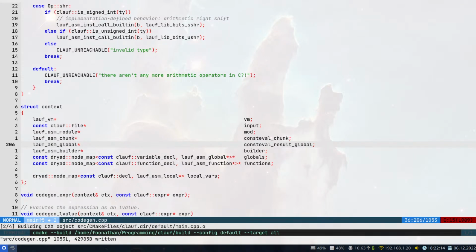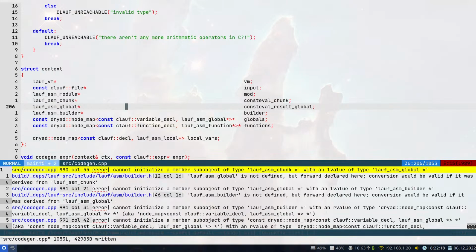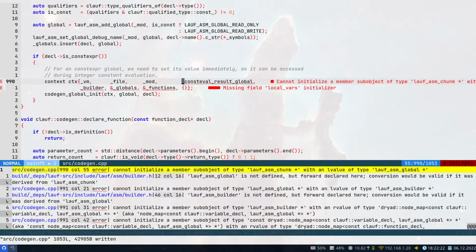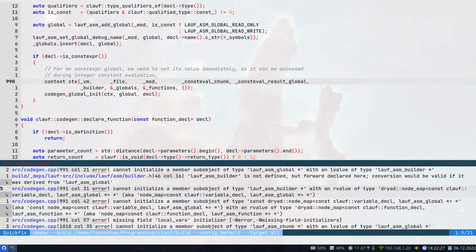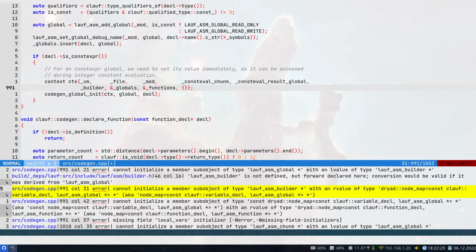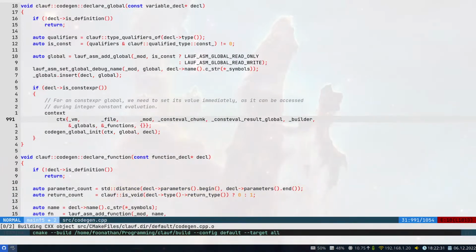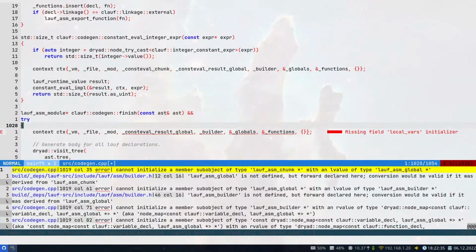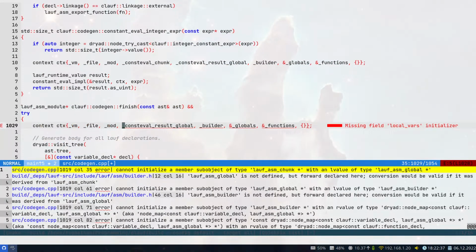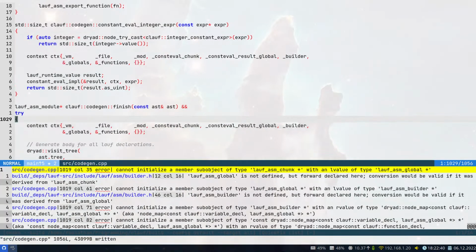And then when we create the context, we need to adjust that. Const eval chunk.